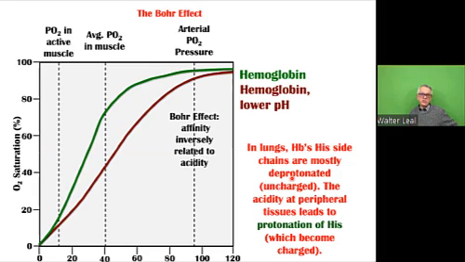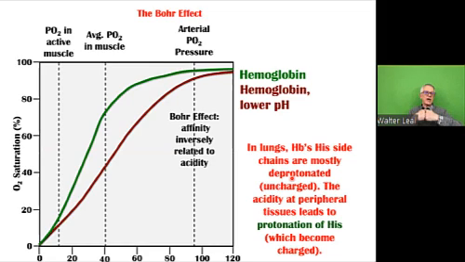And things reverse when they come to the periphery, right? Because the periphery is rich in protons. These protons come from CO2 reacting with water and releasing protons. These protons are going to be bound to this histidine and protonate this histidine. Now the salt bridges are going to be formed. This structure becomes a little bit more dense than the structure before.